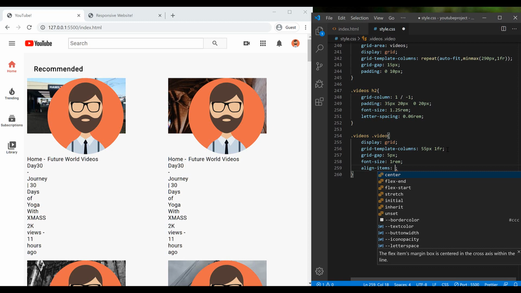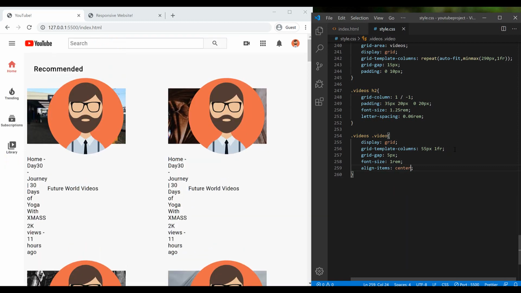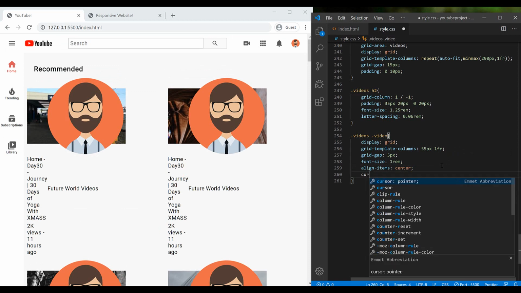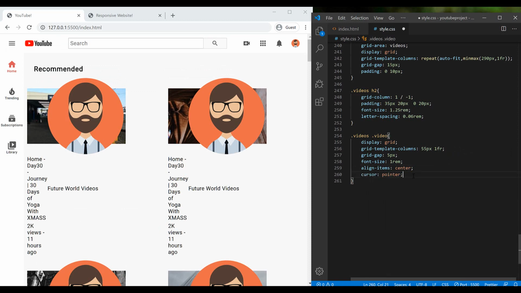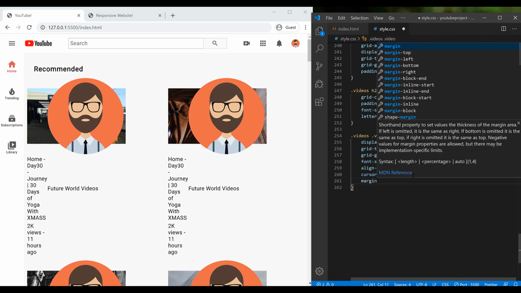For each video item, it's going to be center. Yeah, and the cursor is better to be pointer because we don't use links here, but we want to make the mouse look like a pointer, and I need a margin for the bottom section.